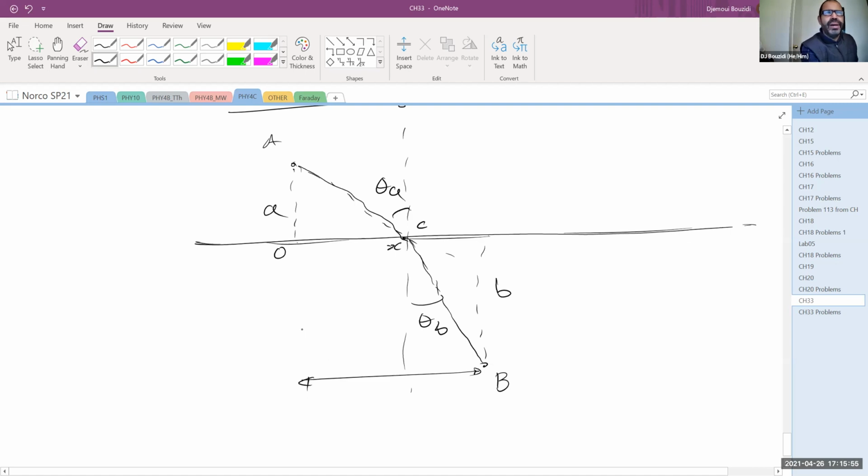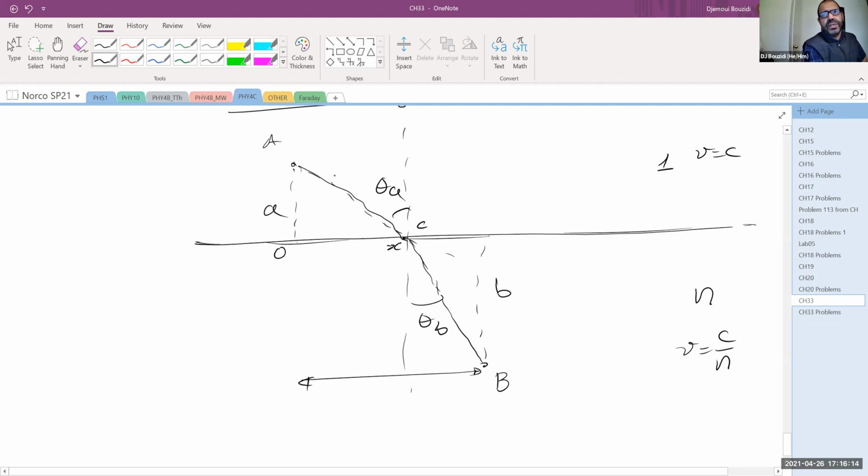I'm going to require that the time it takes, the only thing you have to be careful with in here is that the speed of light in here is not the same. So I'm going to take it 1 in here for simplification case, and in here it's n. So that means the speed of light in here is equal to c, whereas in here is equal to c over n, okay? That is the only thing in here.